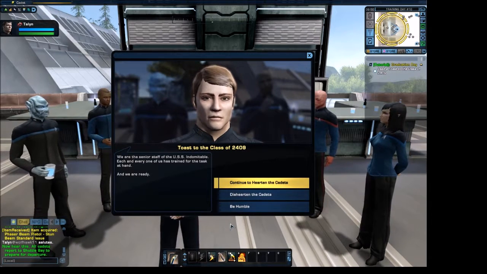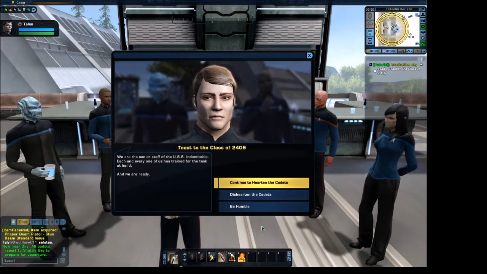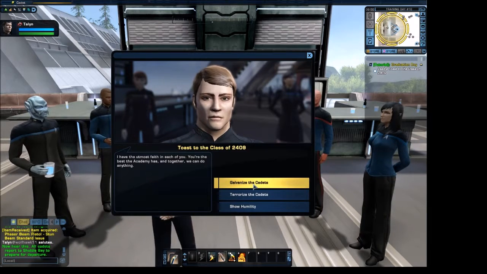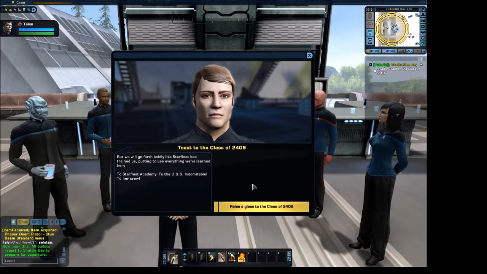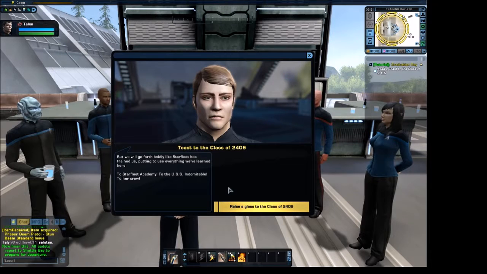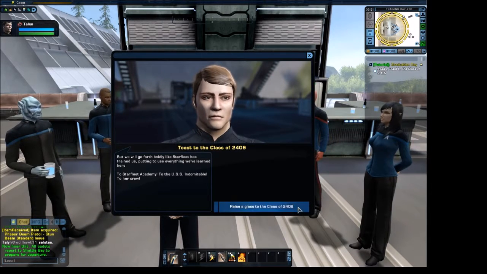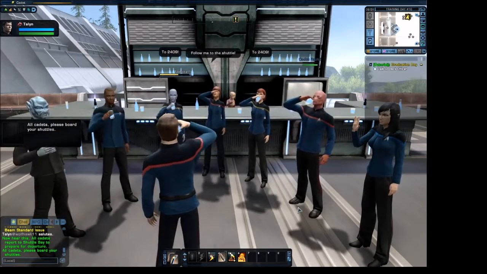We are the senior staff of the USS Indomitable. Each and every one of us has trained for the task at hand, and we are ready. I have the utmost faith in each of you. You're the best the Academy has, and together we can do anything. But we will go forth boldly, like Starfleet has trained us, putting to use everything we've learned here. To Starfleet Academy, to the USS Indomitable, to her crew. Let's raise a glass. All cadets. To 2409!